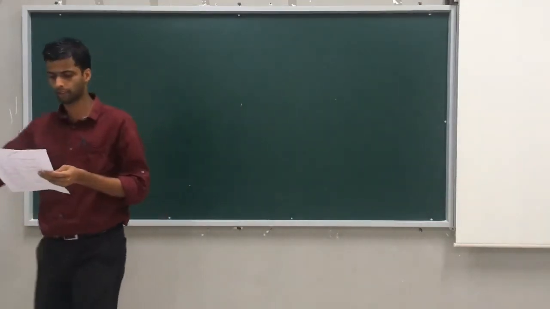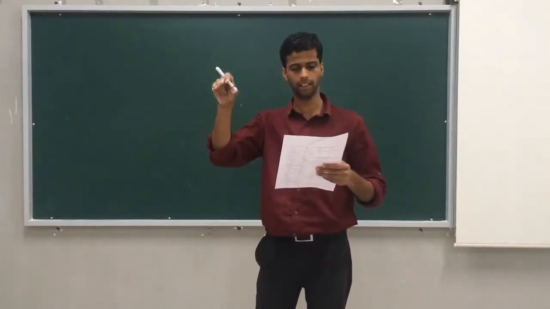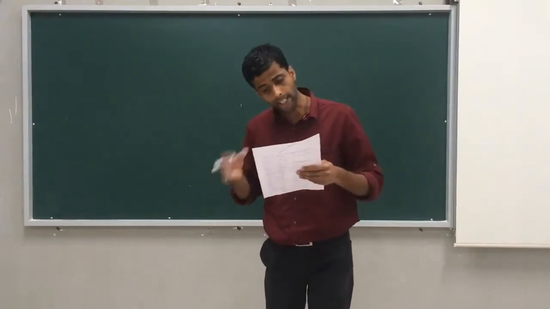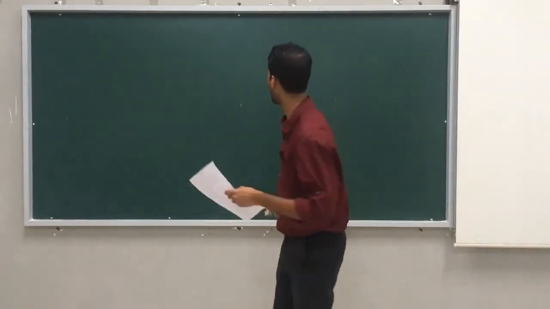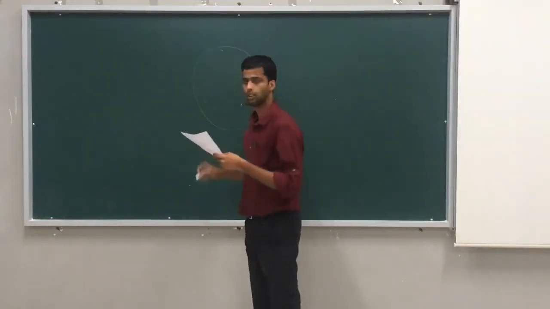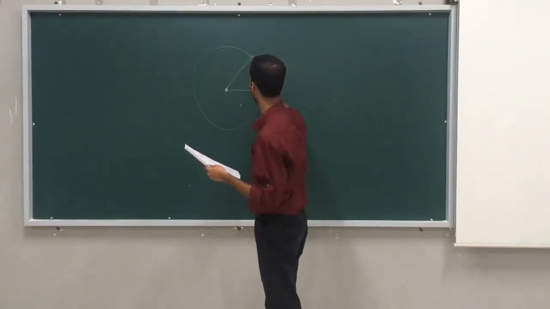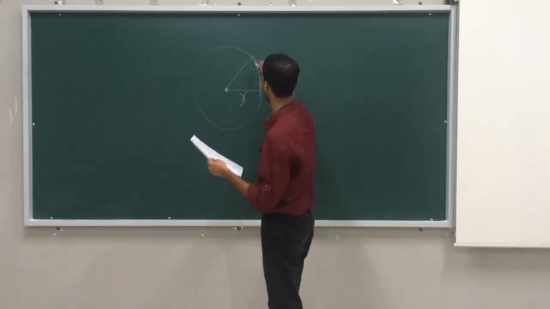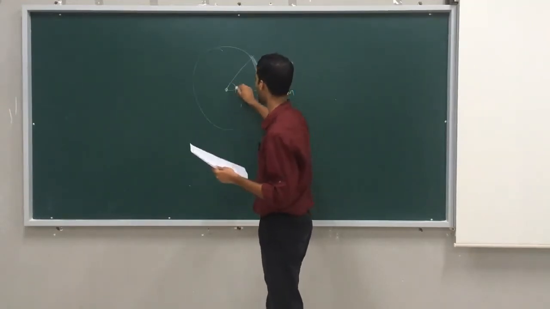So move on to the second question. What they told here is, there is a circle, and an angle subtended at the center of the circle of radius 100 centimeter by an arc of 25 centimeter is. I want the angle subtended at the center of the circle by an arc. They have given the radius, 100 centimeter, and the arc length is 25 centimeter. I want to find the angle subtended.